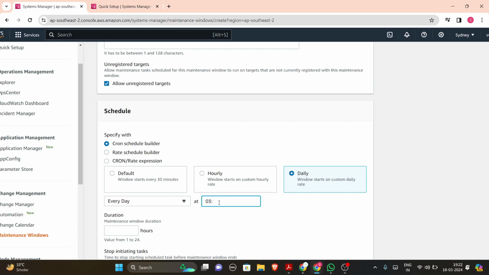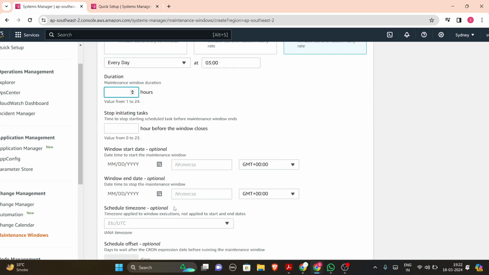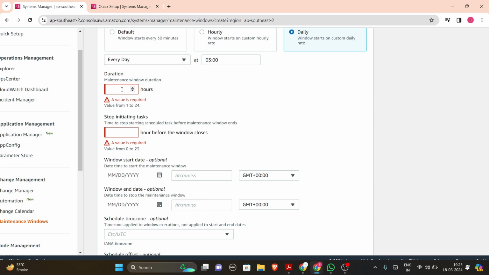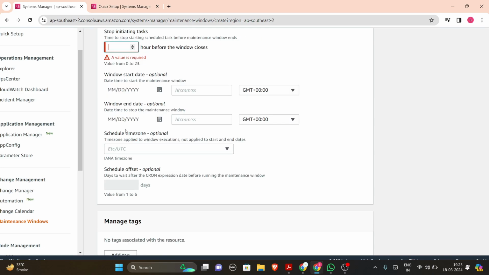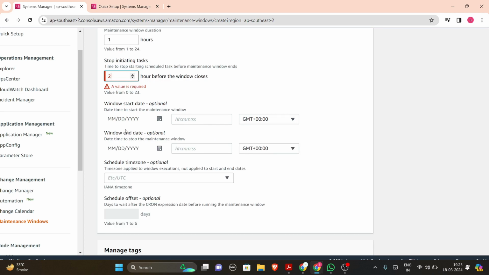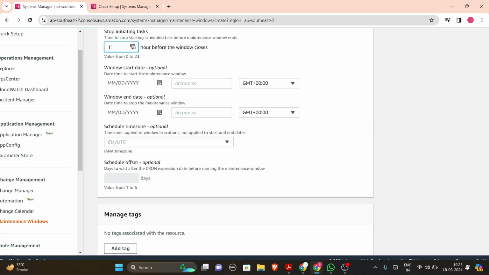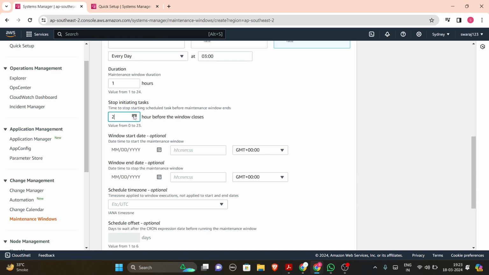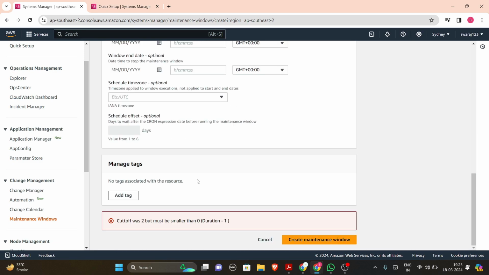Okay, so duration I won't be setting anything, and I can just create maintenance window. Okay, here is the duration. So if you want maintenance window duration, I can take one value here. Yeah, and here I can take one or two, I guess. Yeah, so here is my value. I can take anything, and now I'll be creating a maintenance window from here. Okay, and cutoff is actually 1 hour only, so I must select this 2, and yeah. Okay, just let us create this.